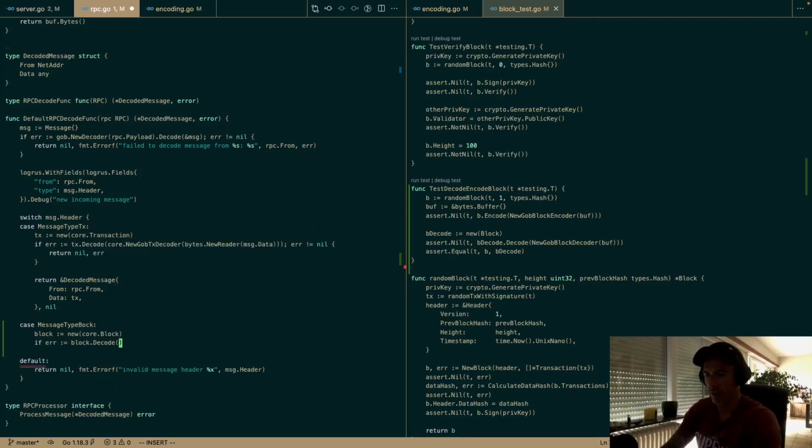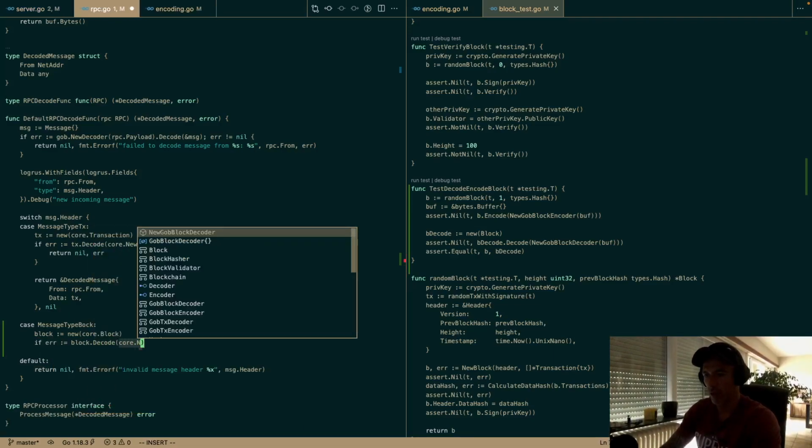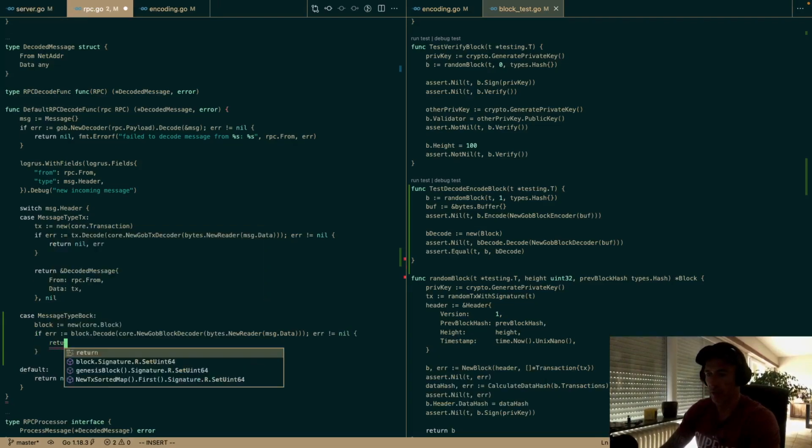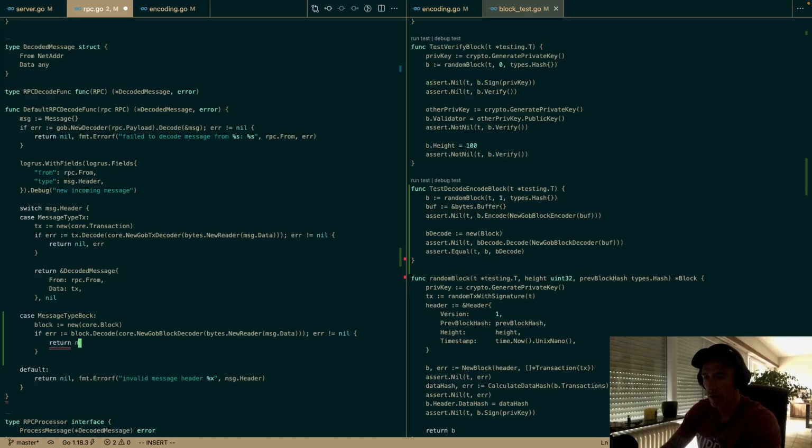Block decode, core new block decoder with bytes new reader, and it's gonna be msg data. And if there is an error, we return. Wait, what does it return? No error.